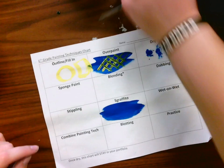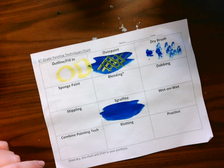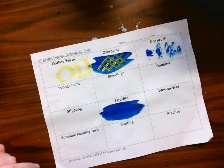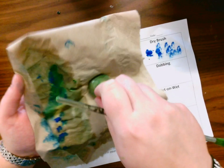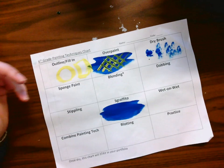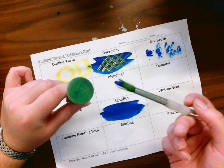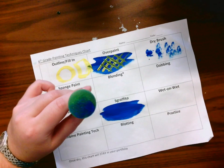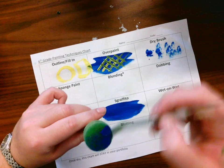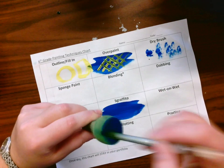Next thing is sponge painting. Make sure your sponge is nice and dry, and the person before you didn't leave it super wet. That means squeezing it out into your water bucket, and blotting it off on your paper towel and getting a bunch of that water out, until it's relatively dry. If you need a new paper towel, just get one, throw the current one in the trash. Take a paintbrush and you're going to paint directly onto that sponge. You're just painting a light coat onto the sponge. It's there to show texture. You're not trying to make perfect circles.